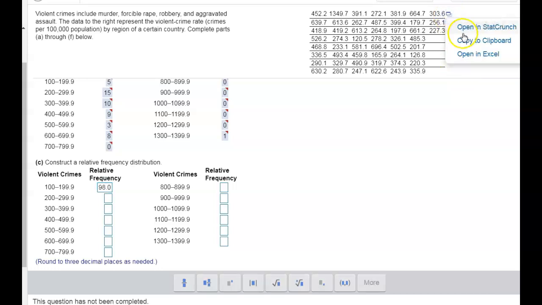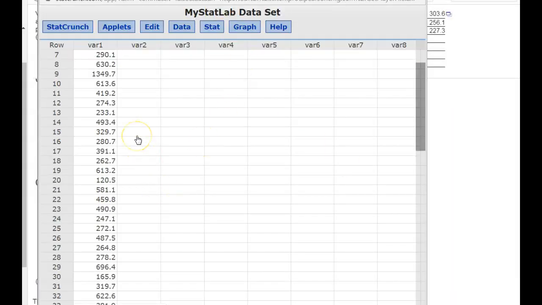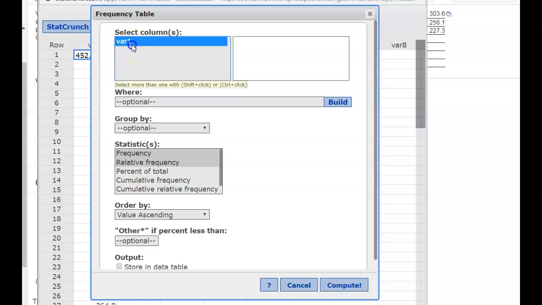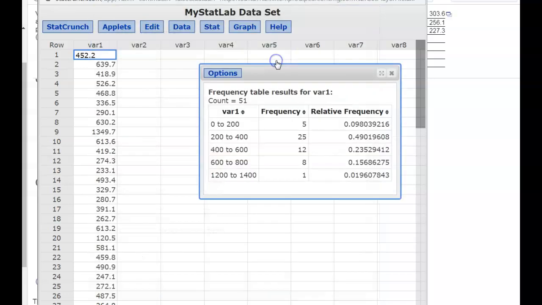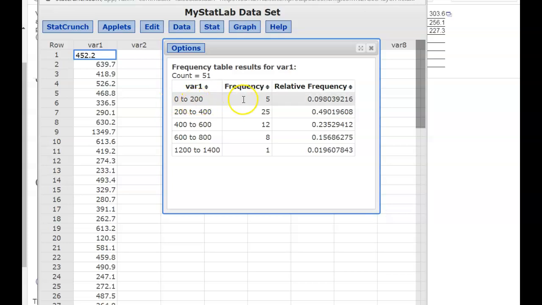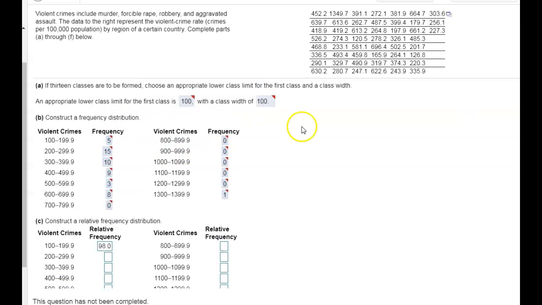Now another way to think about that would be opening StatCrunch, so you get the data in StatCrunch. StatCrunch is opened. And now you have the raw data here, and so of course you can do a frequency table, and that's in the first variable. And so then you can see you have those tables there. The thing is, StatCrunch does its table by 200.